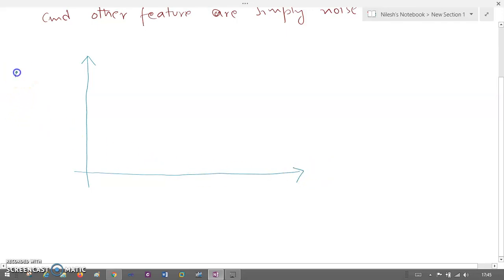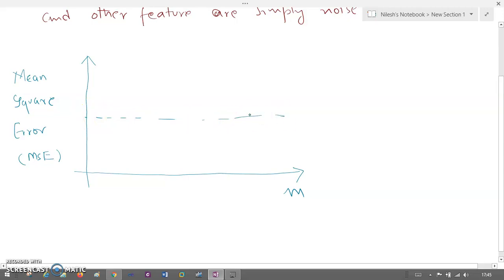So this is the y-axis, and this y-axis says mean square error, or MSE. This is your mean square error, and this is the m, and m equals 5, you know that. Let me just separate this out a little.